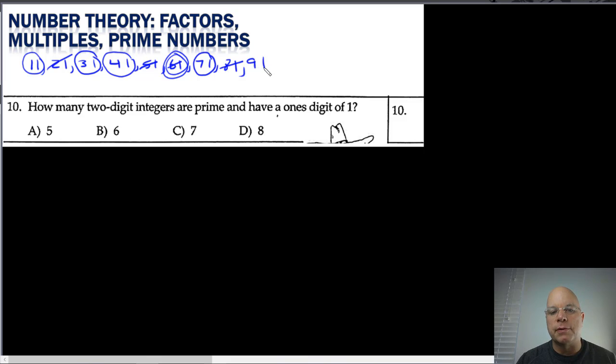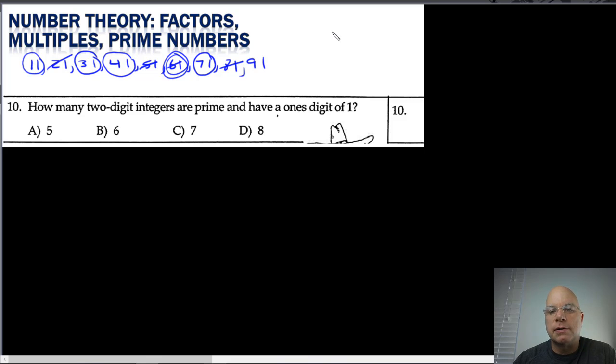91: it's not a multiple of 2. This is a tricky one. This is the one that'll get you. It looks prime, and if you're rushing, you won't realize that it's composite. It's not a multiple of 3 because 9 plus 1 is 10. I don't have to check any other even numbers if it's not a multiple of 2. It's not a multiple of 5 because it doesn't end in 0 or 5. I don't have to check 6.